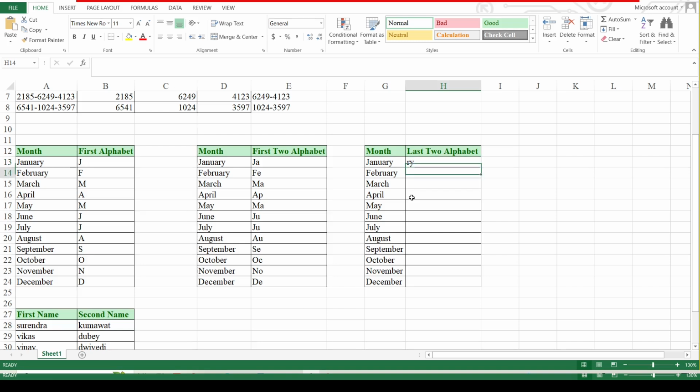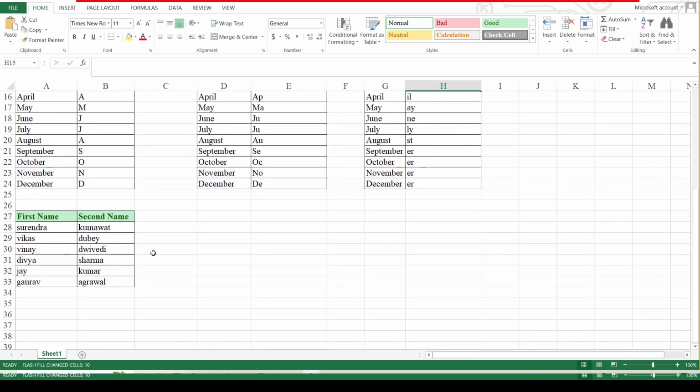So in the first RY, second also RY, and now I will press this. Now Excel learned that I need only the last two values, irrespective of the number of characters. So henceforth it is giving the last two values.